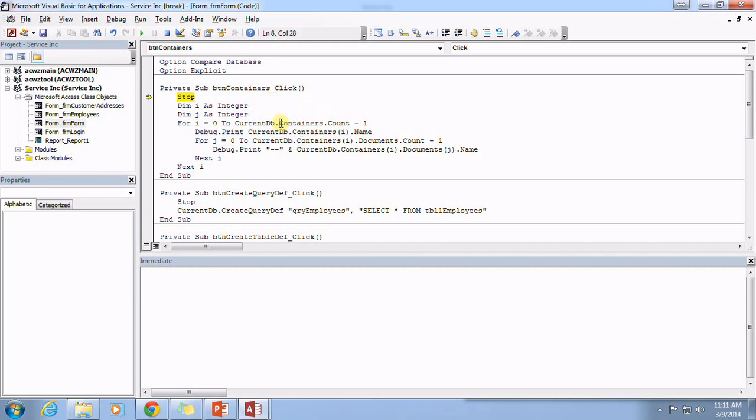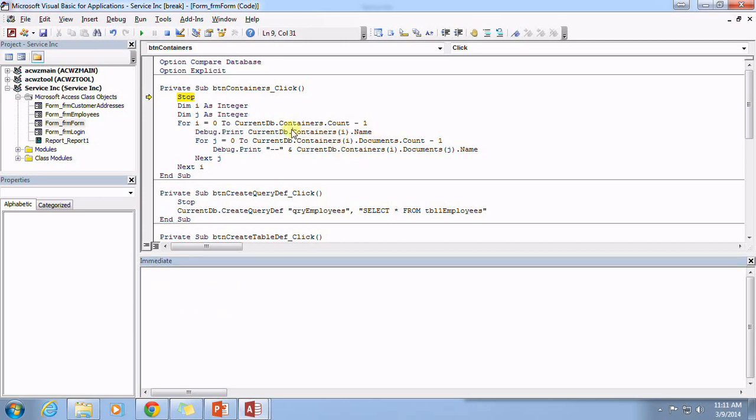Each one of these containers will have a container name, like a table. Just to show you how this code is working, I'm dimming a couple of integers, one is i and one is j, because I'm going to open up each container and spit out the name of the container down to our immediate window.